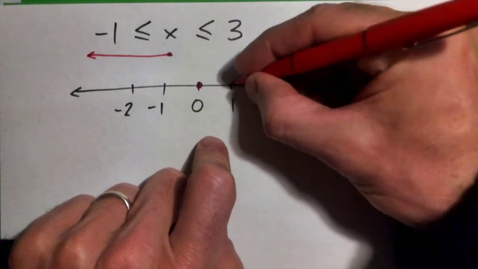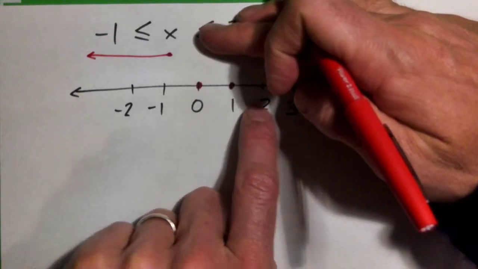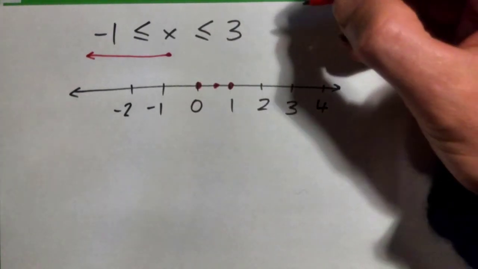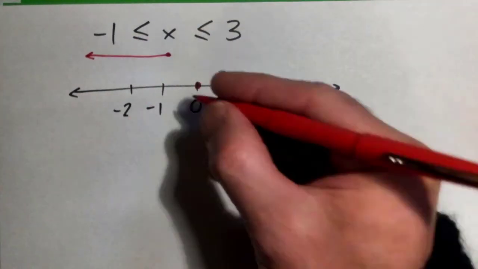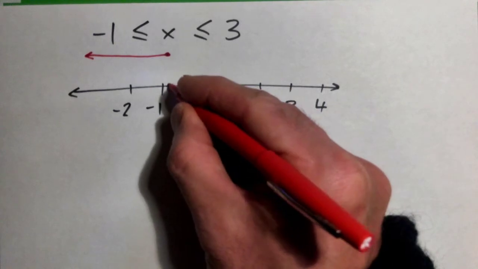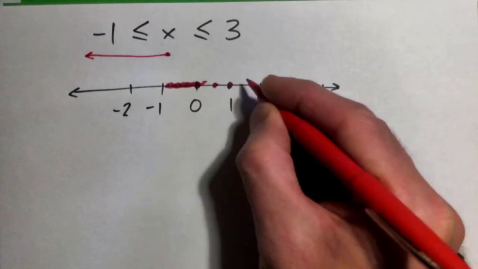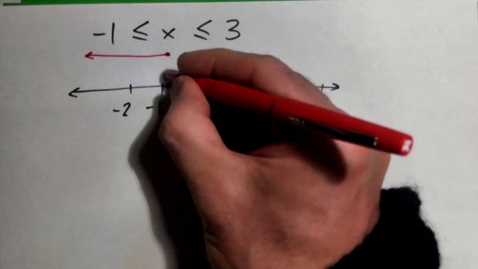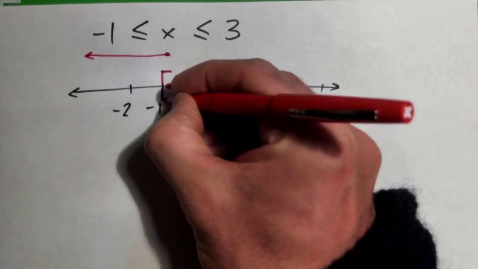And 1 and so on, right? All these guys, right? And what about a half and all the things in between? So greater than or equal to -1, and -1 is included, right? So that'll be everything, numbers to the right of -1. Agreed? Okay. And including -1, so we give it a square bracket. Okay with that?